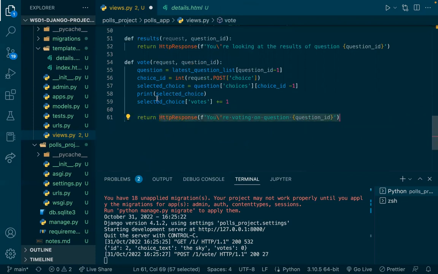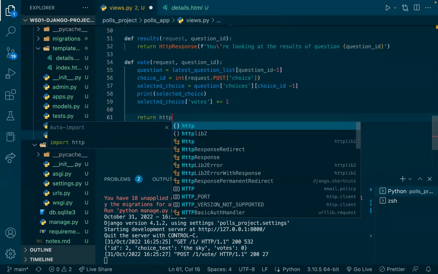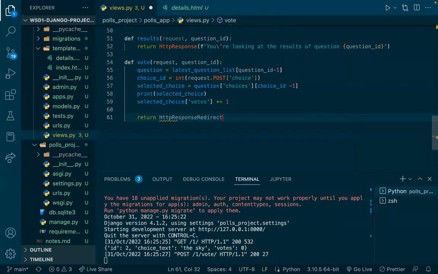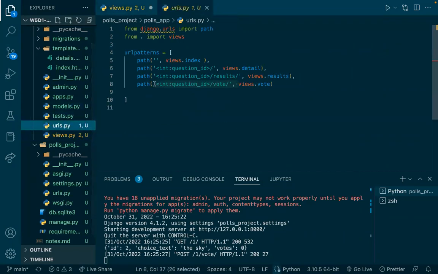So after we voted, we want to probably go to the results, right? So HTTP response redirect, and then I can send in the name of, or the URL that I want to redirect to. So this will redirect to, let's look at our URLs real quick. We want to redirect to the results one.